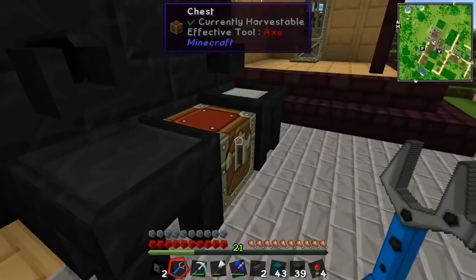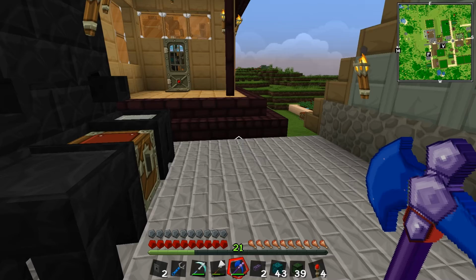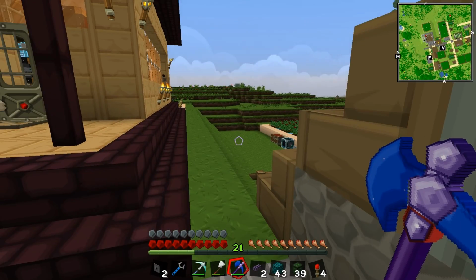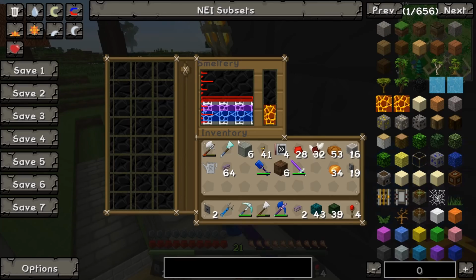Now, I have been playing around with Tinkers quite a bit. As you see, I've got a cobalt matic. I've also got an excavator going. The reason being is I'm going to start building my new setup out back. We'll get to that in a minute.